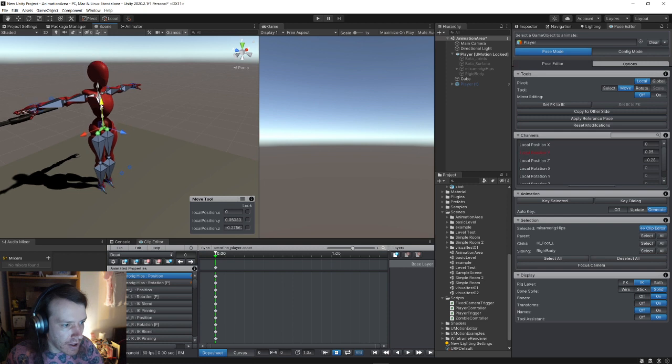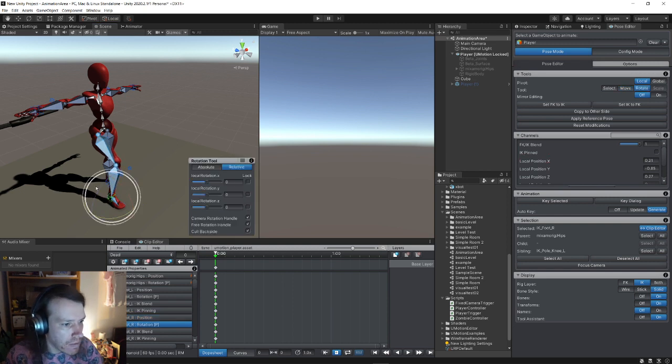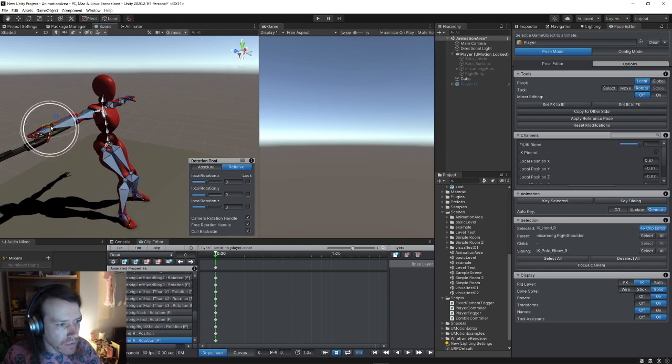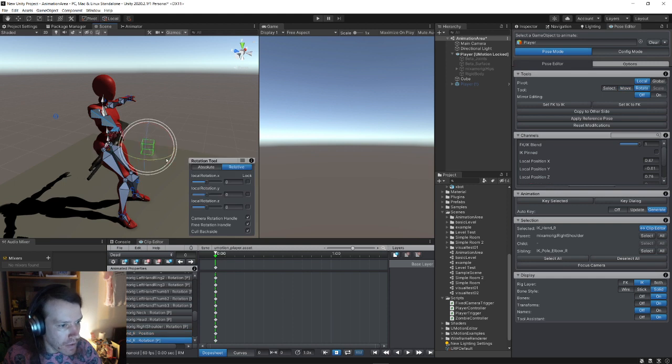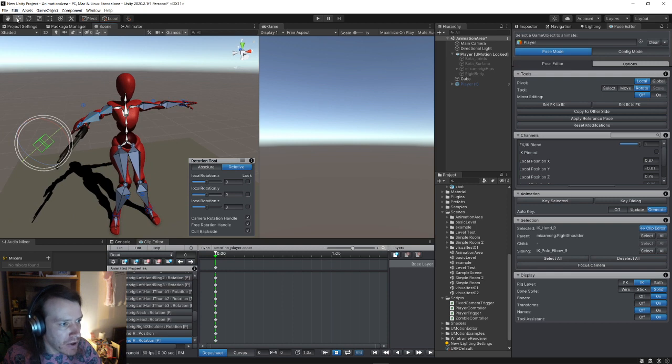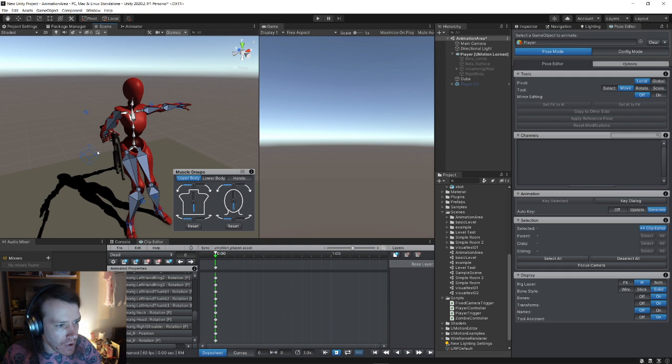And if I bring this down, maybe rotate that a bit, and copy to the other side. And again, we just do something quick and simple, just because we're prototyping. We're not trying to make a masterpiece. We just want something for the feel, basically.